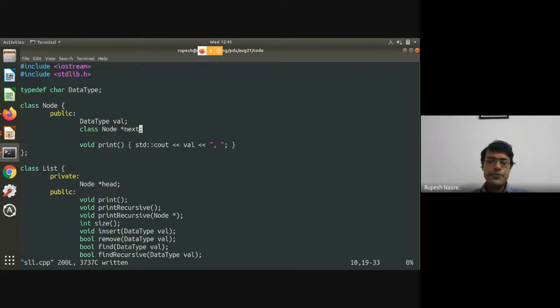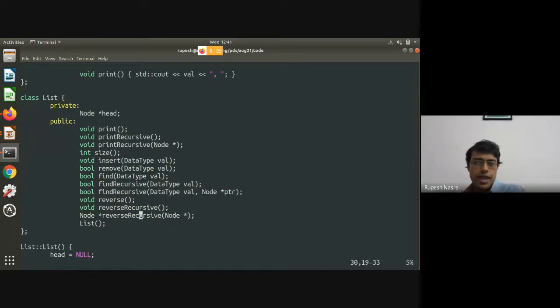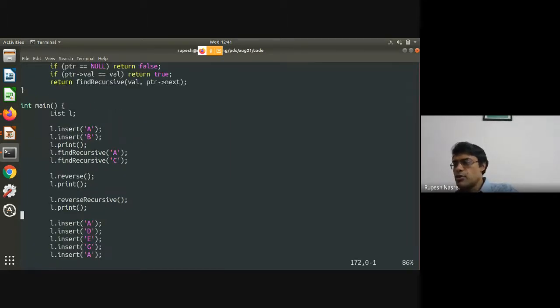All right. So, assuming that we have understood this class list, at least the API, now instead of getting into functions, I am going to first show you main. Main should look very similar to what we do in C, just that I am going to define a variable of type list. List L is going to give me that. Mayank is asking, how can we make it a generic data type?